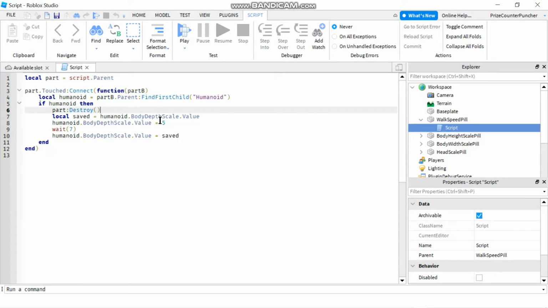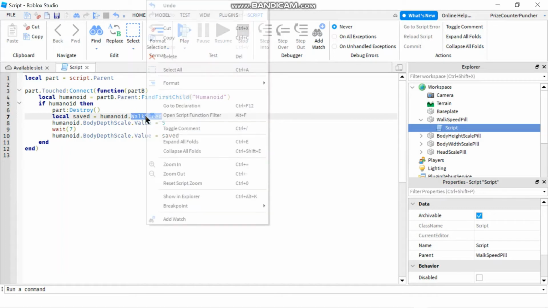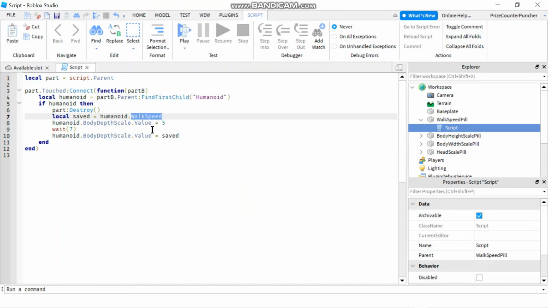So everywhere I see body depth scale value, I'm gonna change that to walk speed. And now I'm just gonna copy this and make a couple more changes here.